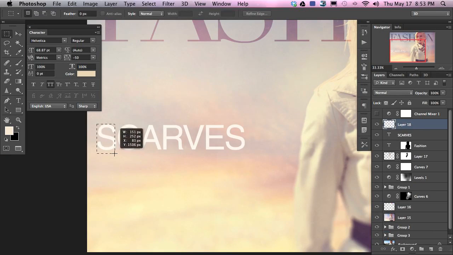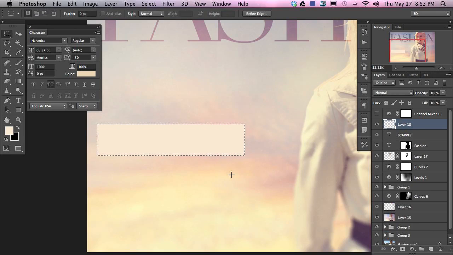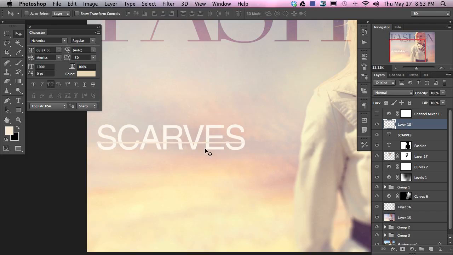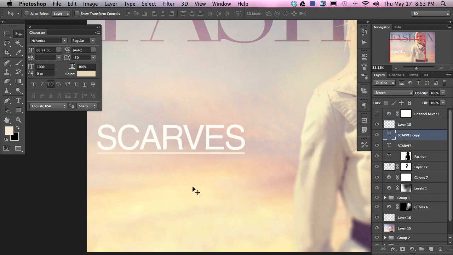I'm going to hit M for my marquee tool and make a selection all the way to the edge of those. Then hold Alt or Option and hit delete, which is going to fill with that color. And then I'm going to hit the down arrow like 4 times and then hit delete again. And that just makes a line that's exactly the same as that. I'm going to hit Shift and the down arrow a couple times, and that's just going to create another underline there. Scarves. All right. Now I'm going to click on my scarves layer, and I'm going to hit Command T.